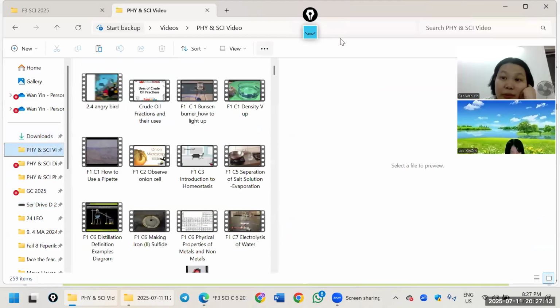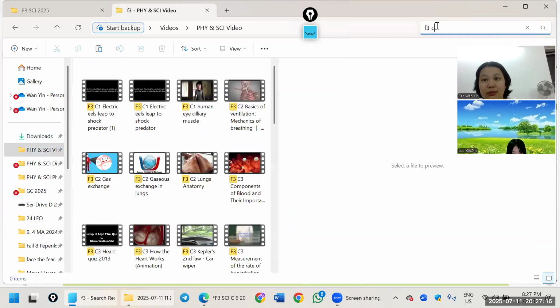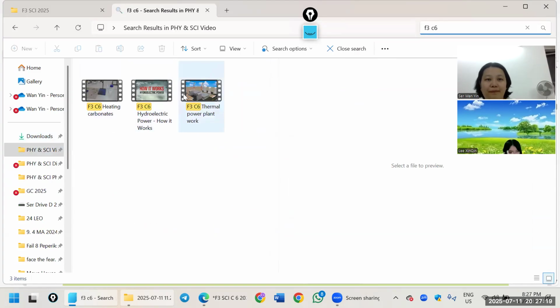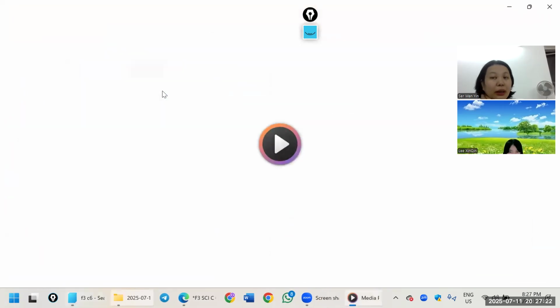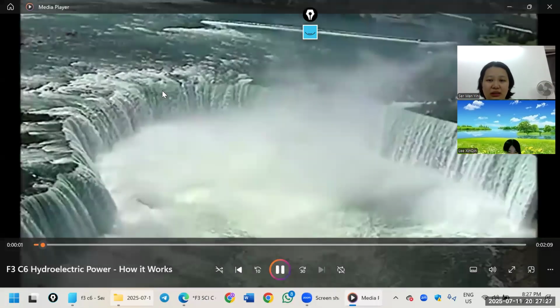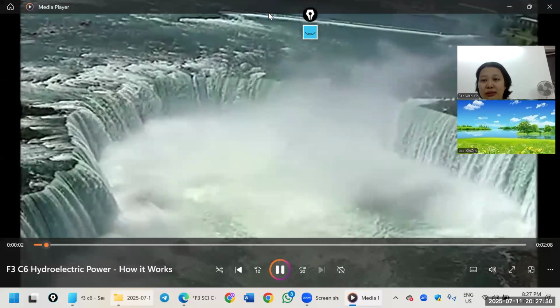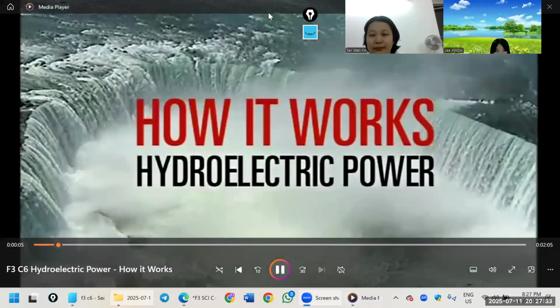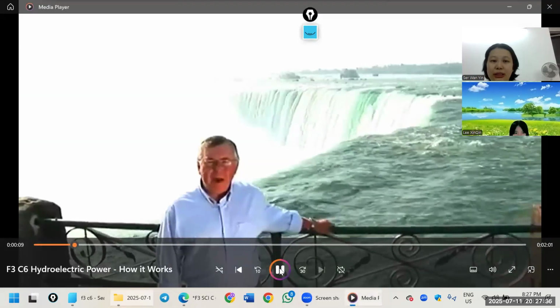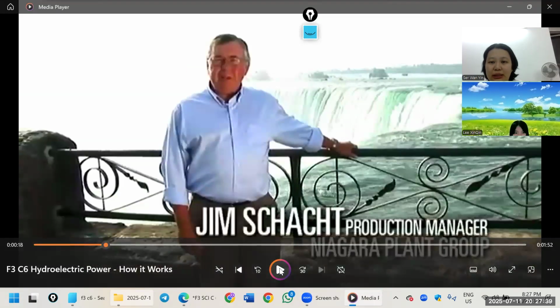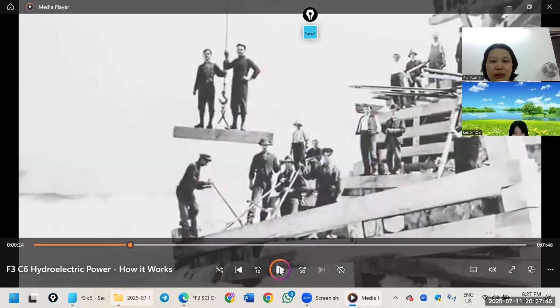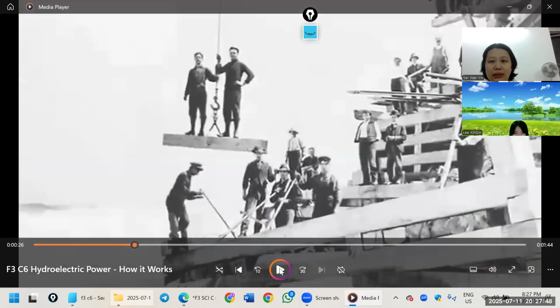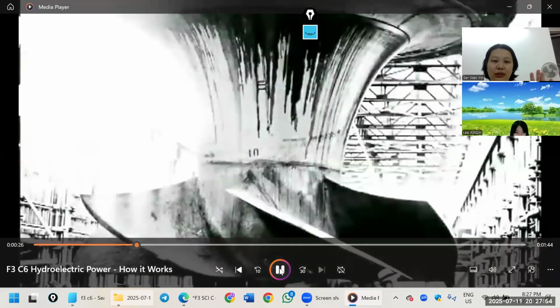What I want to show you is a power plant. This is hydro power plant. Sorry, last week I showed you a very small screen. 170,000 cubic meters of water flow. This is Niagara waterfall, the largest waterfall in the world. Now this is how they built the first dam. Dam means block.